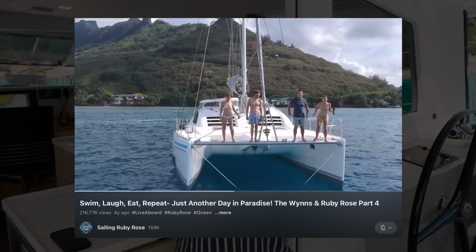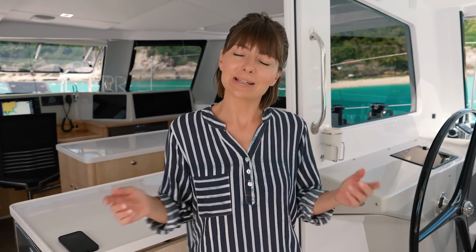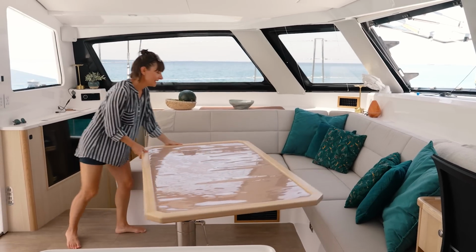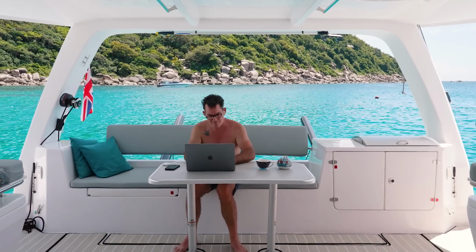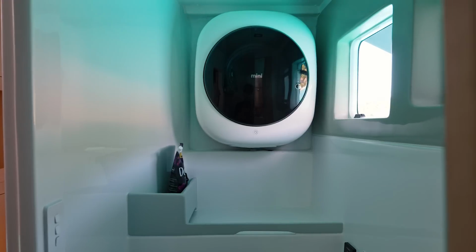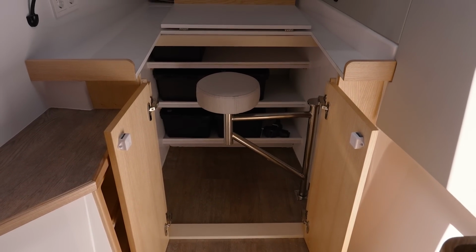And I know that because they stayed with us on our catamaran and we had walk around beds in their cabin. Probably I didn't have much to do with it, but it does give you that nice, you can get all the way around the bed, makes it easier to make, all those sort of things. Then of course we've got a nice big salon, galley, cockpit, and then 2 guest cabins and a shared head, shower, bathroom, whatever you want to call that. And then a forward V-berth as well, so that's one extra little sleeping quarters, and of course a workshop, which we'll get into later.